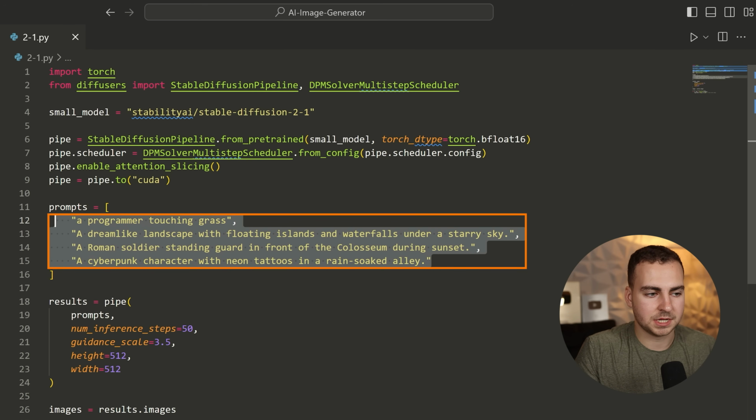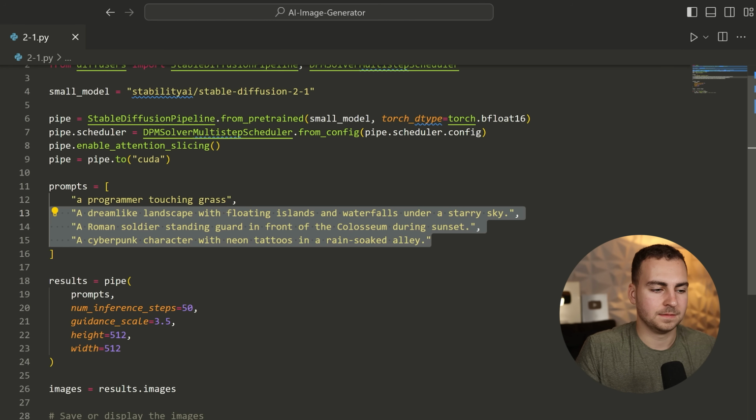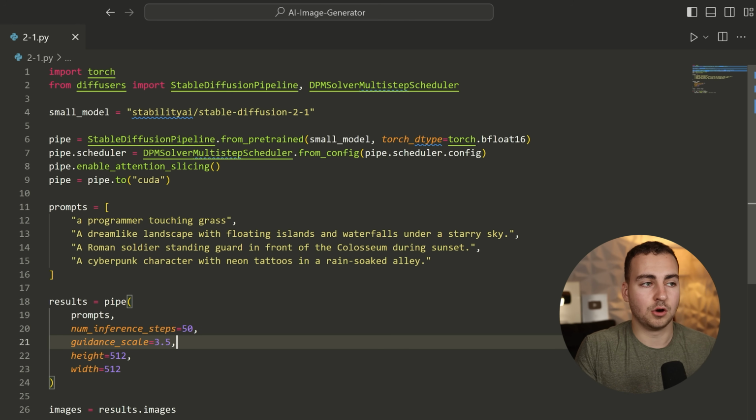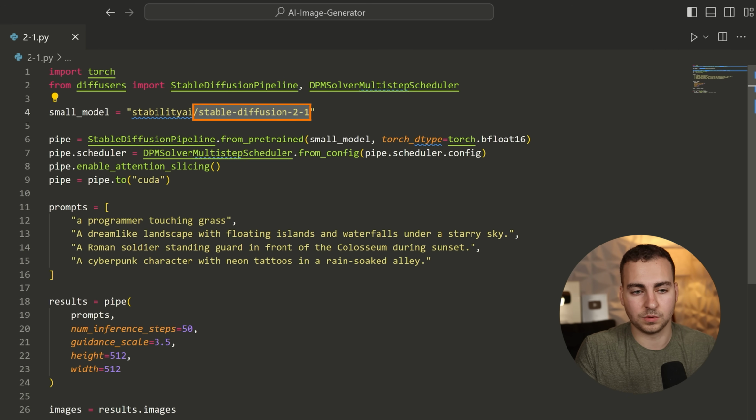Then you have some prompts here. Now you can add as many prompts as you want, and I've set this script up so that it will save all of the images that you generate from these prompts. If you want it to go faster, obviously reduce the number of prompts, make it just one prompt and it'll go as fast as it possibly can. Another thing here, this num_inference_steps. If you reduce this, it will go faster, but you'll get a worse quality image. If you increase it, it should be a better quality image, but it's gonna take longer. So play with this depending on the type of hardware that you have. Okay, that's the 2.1. This is using that older model that we looked at previously in Google Colab.